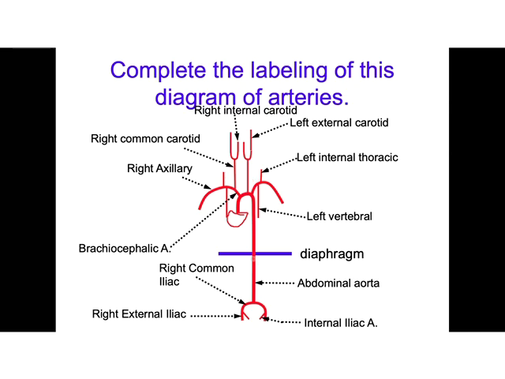Now, immediately under the abdominal aorta is a little structure called the celiac trunk, which has 3 branches coming off of it, okay? On the left side, it has the splenic artery. In the middle, it has the left gastric, and then on the right side, it has the hepatic artery. So the hepatic artery is going to serve the liver, the left gastric is going to serve the stomach, and the splenic artery is going to serve the spleen.